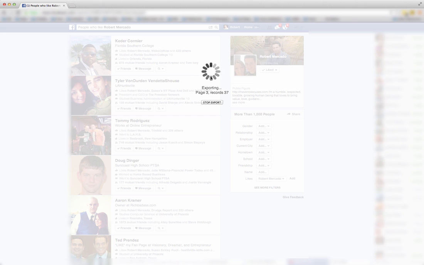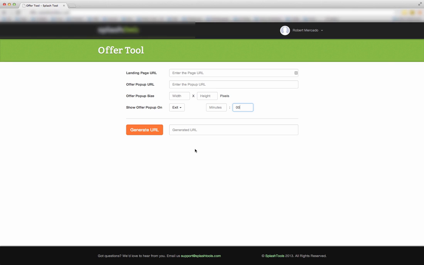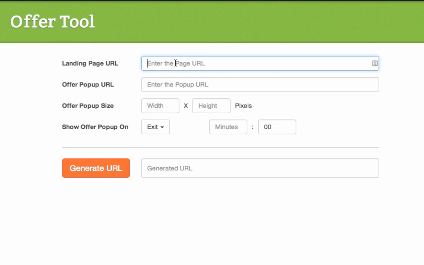Folks, this is incredible. And let me show you exactly what the other tool does now. Now for the offer tool, this thing is incredible as well. You're going to simply type in any site that you'd like to drive traffic to. And here's the magic behind it. Let's say we wanted to drive traffic to CNN.com. Now you might say, well, Robert, why do you want to drive traffic to a site you don't own? Well, watch this. We're going to do CNN.com, a well-known site, right? Has authority and all that.